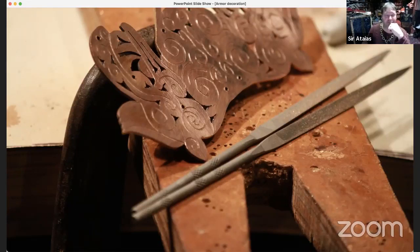There are reasons for this. One is that if you run your hand across it, it can cut you. These burrs can still cut you. They're more than just little annoyances. You want to file all your work as much as you can and clean them up.